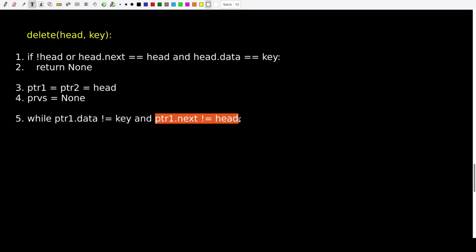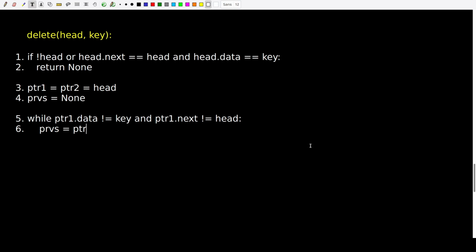What I mean by this is, let us say the key does not exist in the linked list. Then in such case we want to exit once we have iterated on all the elements of the linked list, and the way we will be able to find out whether we have iterated on all the elements is by doing this: ptr1.next is not equal to head. And in this while block all we have to do is update our previous pointer.